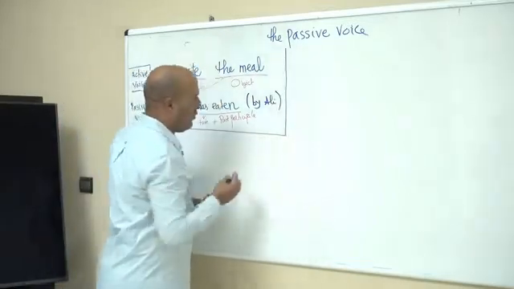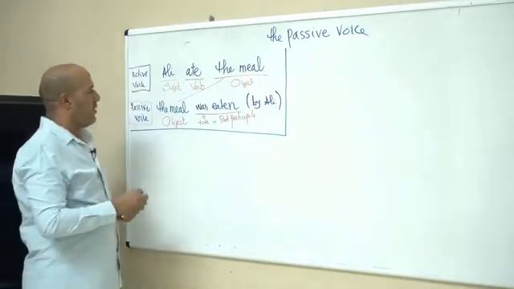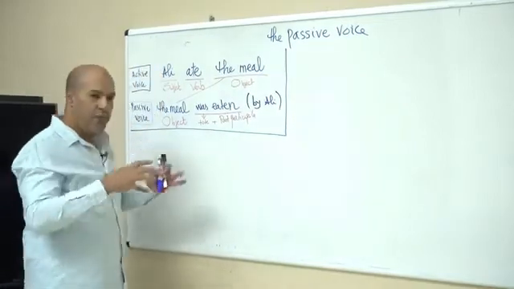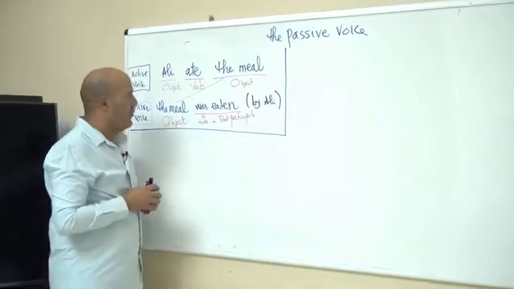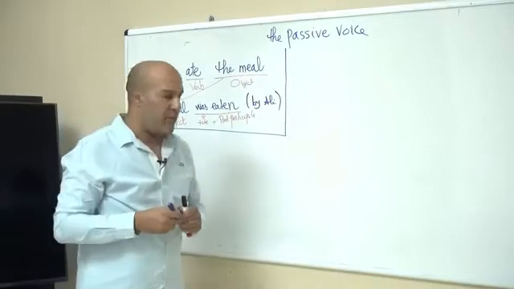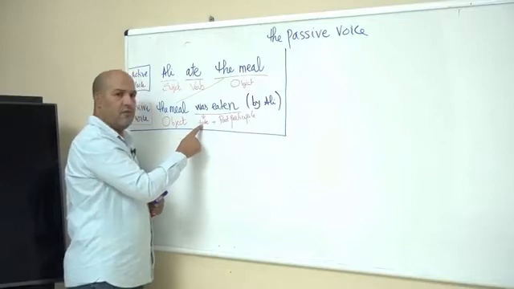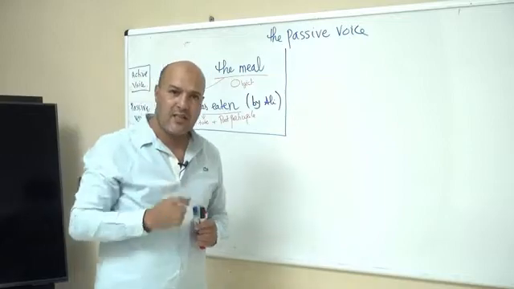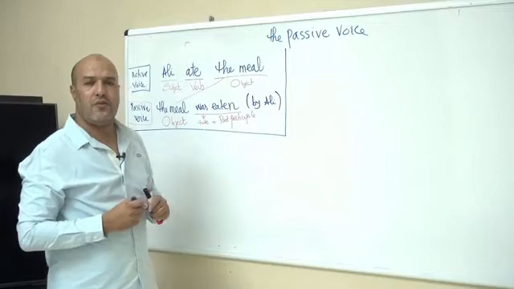So when we use the passive voice, we need to bear in mind that we have to have a good idea about tenses. So we have to know how to put verbs in tenses, because that's very, very important in the passive voice. So if you want to put the passive voice in the present, for example, as I said, it's formulated of verb to be. So we use the verb to be in the present. If we want to use the passive sentence in the past, verb to be must be in the past. If we want it in the future, verb to be must be in the future.